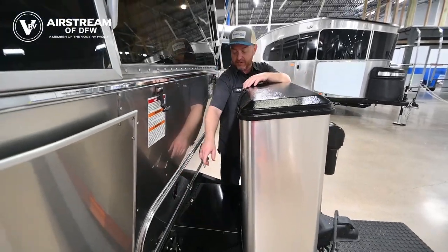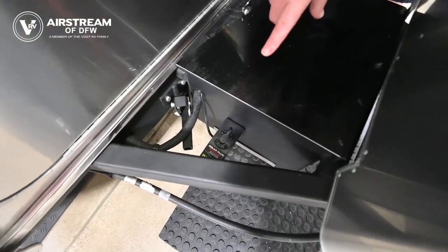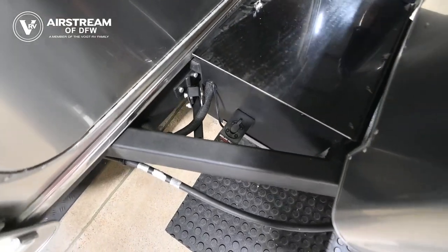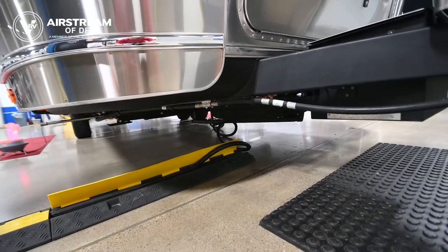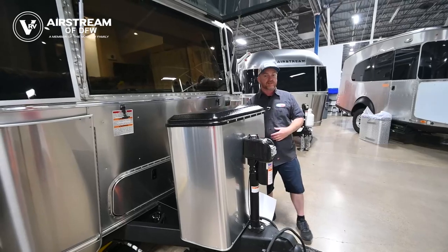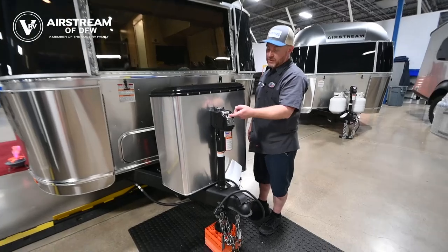On the side of the battery case on what they would call the curbside, you'll find a plug for an extra solar panel — it's already wired into your batteries. Next to that is the handle for the spare tire. If you remove the cotter pin and the slide pin, the handle will drop down and the spare tire will slide out. It's the same tire as the rest of the tires on the trailer, on a plain steel wheel, so it's going to be an 80 PSI tire.